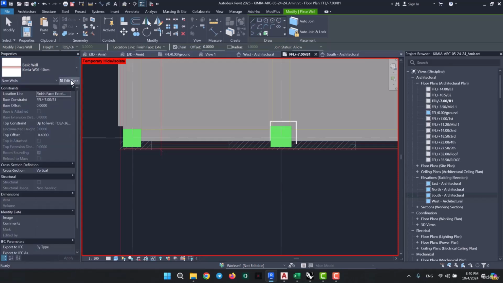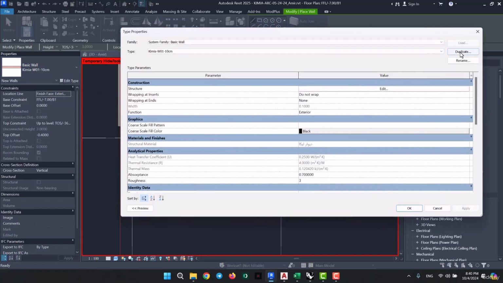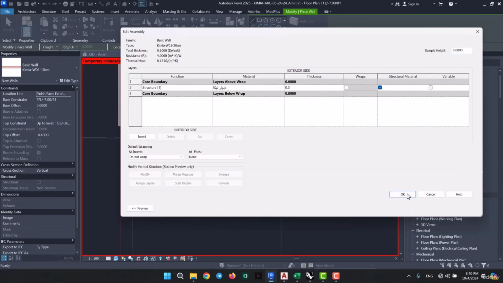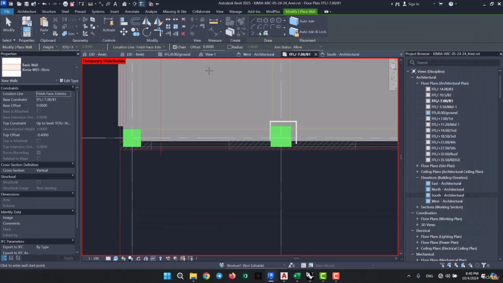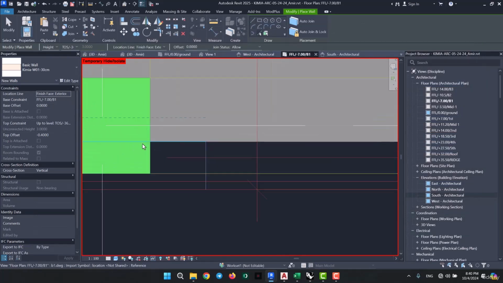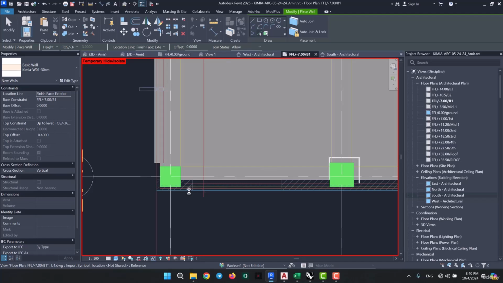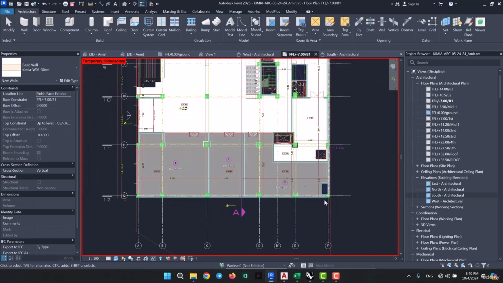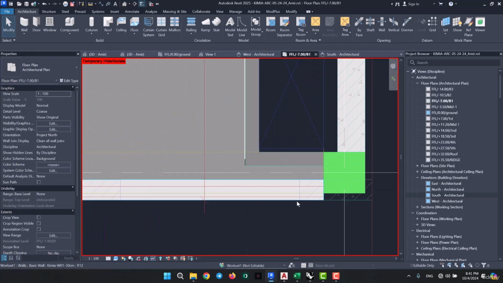But that's okay, we can go to Edit Type and duplicate one of these current types. And first I'm going to name the duplicate as 30 centimeters. Then I'm going to go to the properties and set the thickness to 30 centimeters. Now let's begin drawing. The first thing is that I'm going to draw a single wall throughout, like so. And then I'm going to have to take some parts in rectangle shapes out of it.